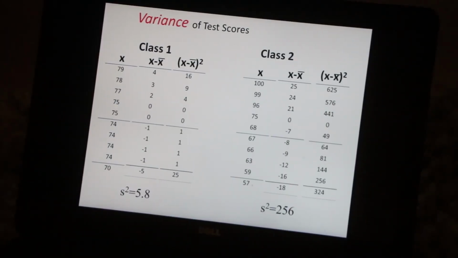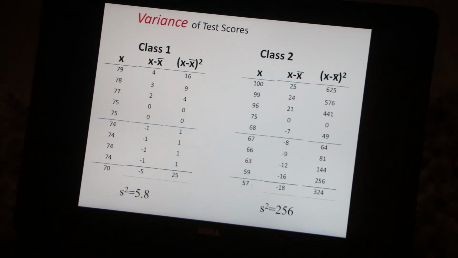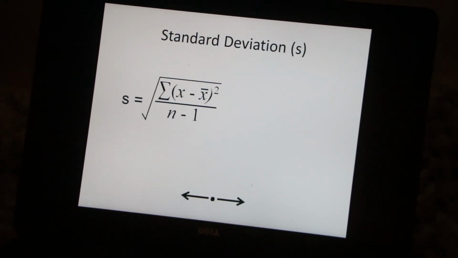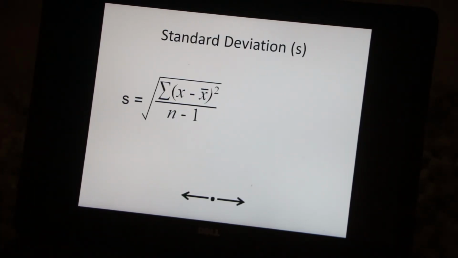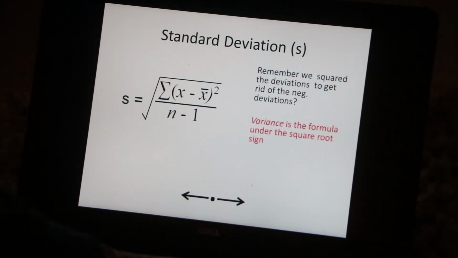So here we have the variance, and the one thing that we need to do to it is to adjust it so that it better reflects these actual values, because when we squared it, we kind of blew it up. So we have to sort of unblow it up by taking the square root of it, and that's all a standard deviation is. The standard deviation is the square root of the variance. And what it does is it puts it into the original units of whatever value you had, whether it was test points or whatever the variable was.